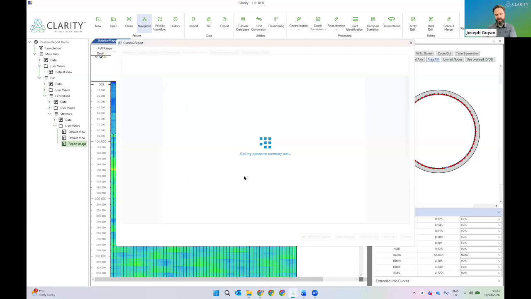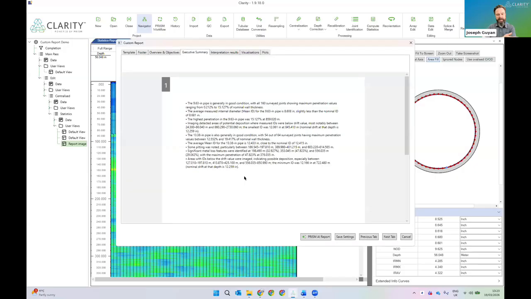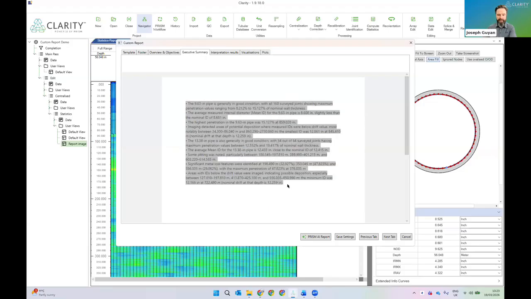So what's it doing in the background? What we've got here is a set of analyst-led prompts and boilerplate comments that we're going to ask Clarity to go away, find those values within the project, and then report back. And along the way back, it's going to ask an LLM to make these comments readable, clear and concise, and make sure that they can fit straight into your report. So I'm just going to make them a little bit bigger here.